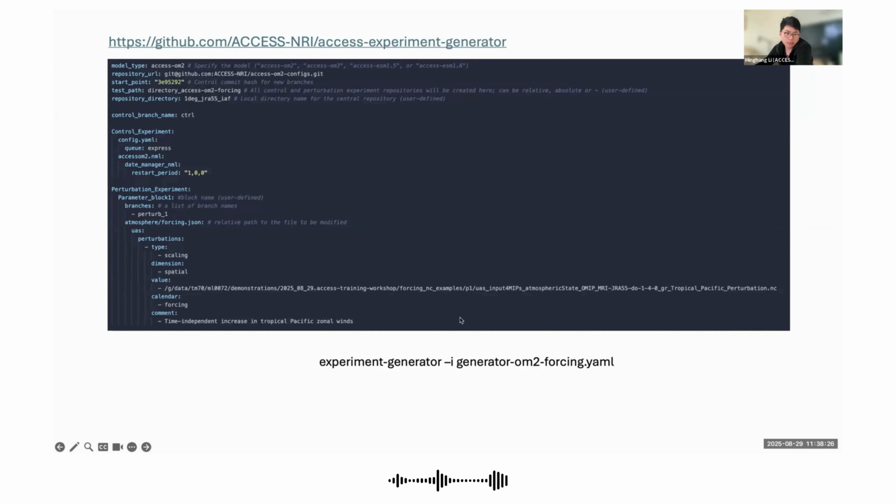After creating this YAML file, you can just run this simple command, experiment generator -i, which accepts the input YAML file. So this one is called generator om2 forcing.yaml. And after this step, you have both the control branch and the perturbation branches.